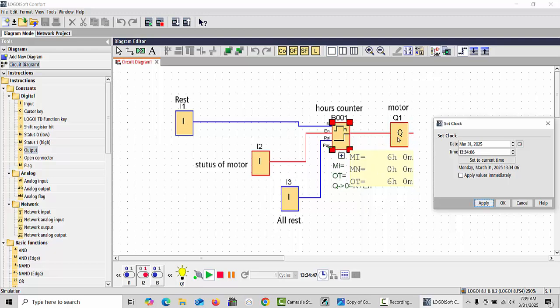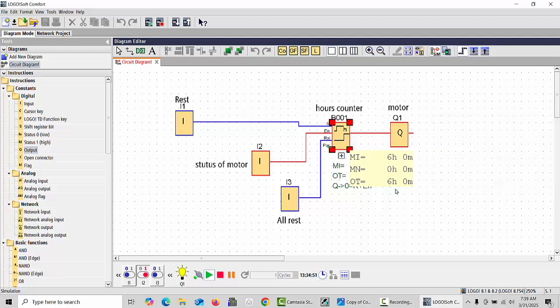Otherwise it will give the alarm or signal or notification, whatever you define in your HMI. This will continue on until you give the reset button. Okay, see, as I give this reset button, you can see the output is now off, and this is all reset.